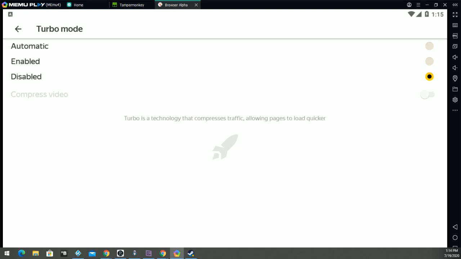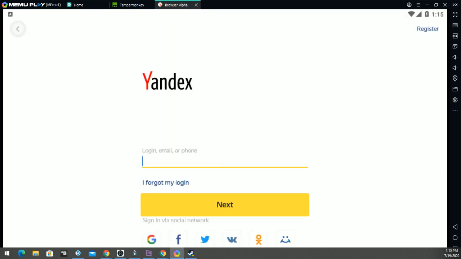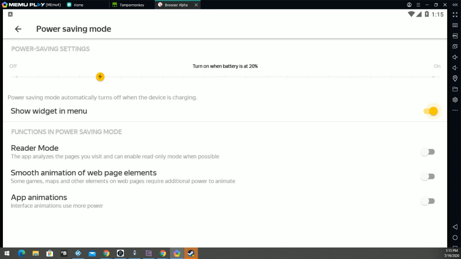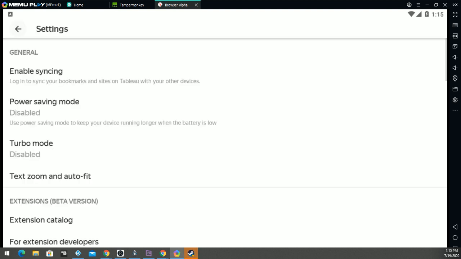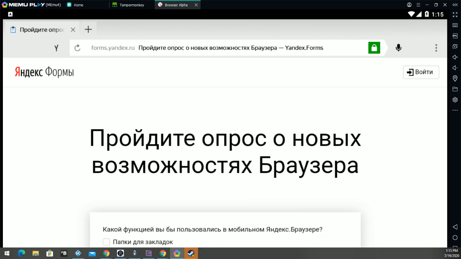Turbo mode should be disabled because we're wanting to use as much power and efficiency as possible. Syncing, just leave that alone. Power saving mode should be set to off. Don't turn it on, see? And go back. Make sure your phone or tablet is completely plugged in the entire time that it's running. I can't stress that enough.